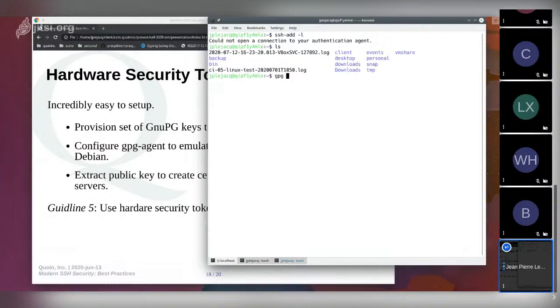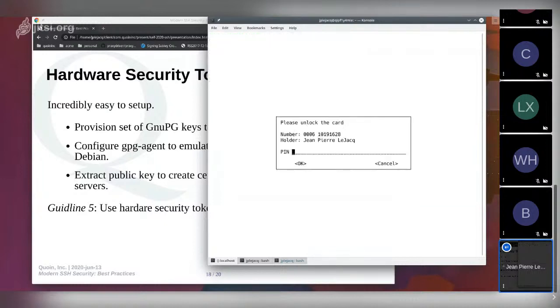I have to reinitialize it, so I'll do it by encrypting. And this is the part I was looking for.